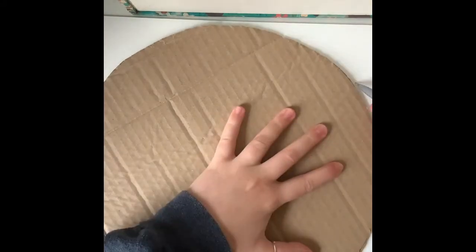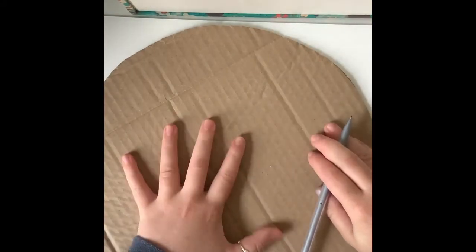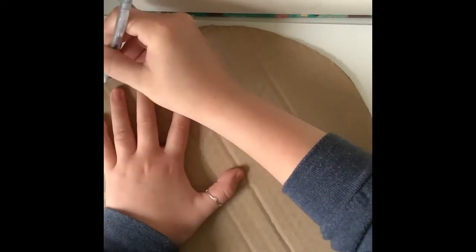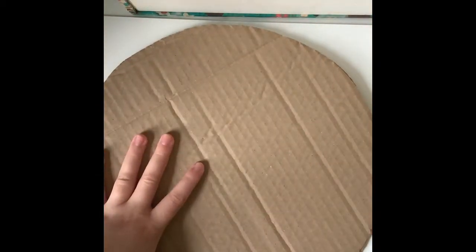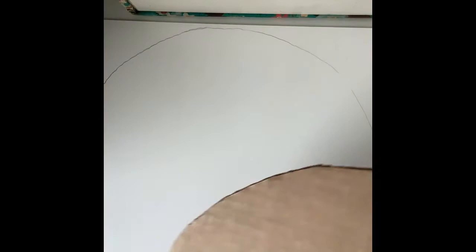So what you're going to need to do is just cut around the circle and just make sure it's even. See if it fits on top. So I'm just evening out the rest.